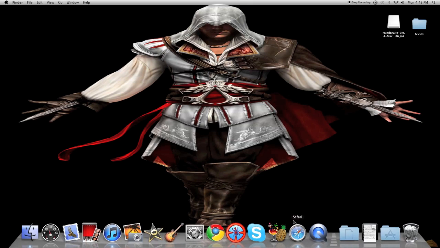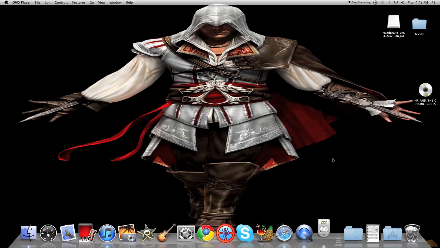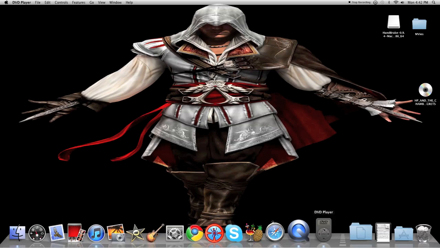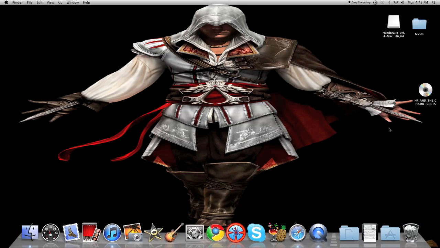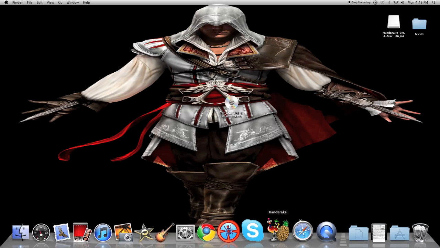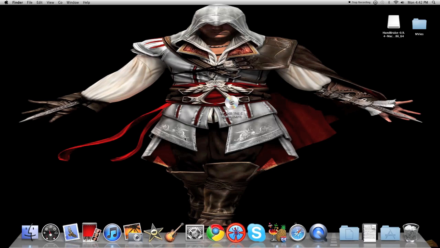Then I'm going to open up Handbrake. Make sure that Handbrake is on your hard drive and you have it downloaded, either on your desktop or dock, depending on if you have Windows 7 or whatever. So just quit the DVD player. It'll probably play if you have a Mac. And there on my desktop, you can see HP in the Chamber of Secrets, so that's my proof. Then you're going to go to Handbrake, open.